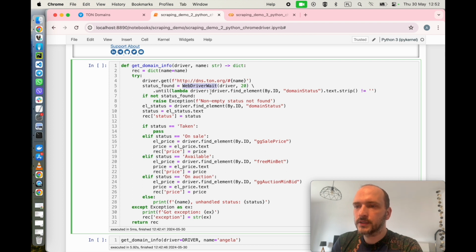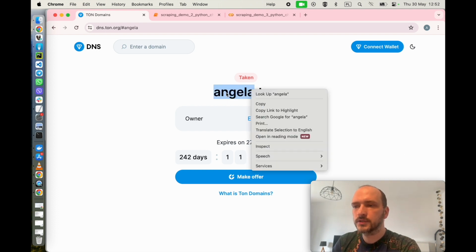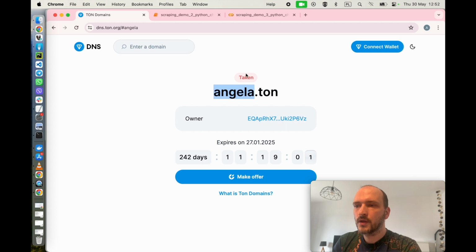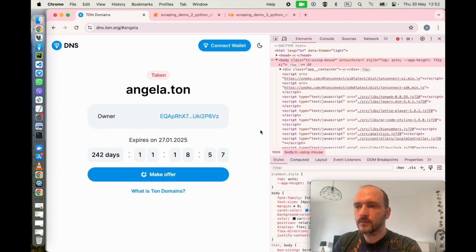And here you can see that I get this thing from driver, like driver find element by ID domain status. I will show you how I get it basically. I do this in a pretty similar way to how I did it for request, but just use a different selector. So I right click on an element that I want to find, and click inspect.